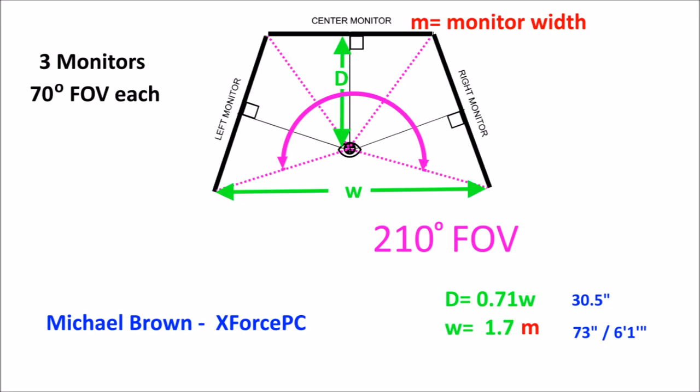For one, the viewing distance that's ideal is only 0.71 times the width of the monitor, which means you're sitting pretty close and you're probably going to see some pixelation on the screen. The second disadvantage is with that 70-degree field of view, you're going to have more distortion towards the edge of the images, just like we talked about before. Still, this is a pretty effective way of allowing you to have a true wraparound visual.